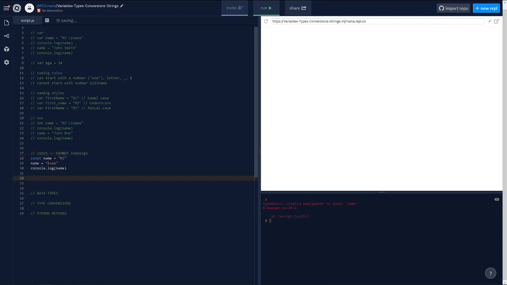So why would we do const as opposed to just doing let or a var? Why would we want something that we can't change in memory? Well, there are cases that you'd want to save a bit of data and not have it change.